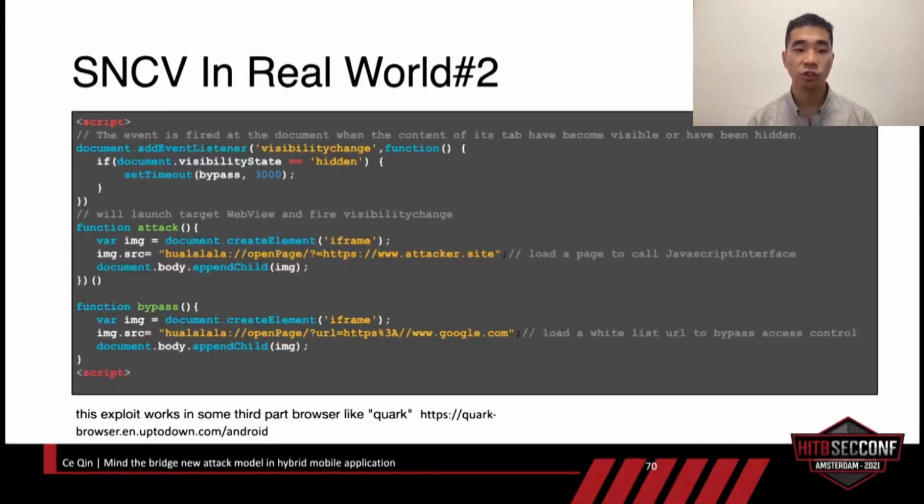After a short delay, the event handler will load google.com through a deep link in the same web view. And the verification will be passed as before.